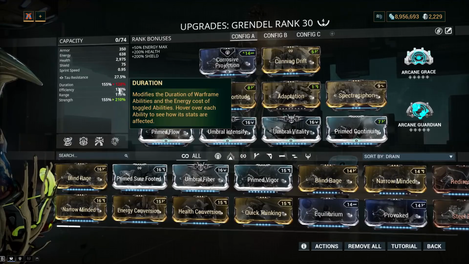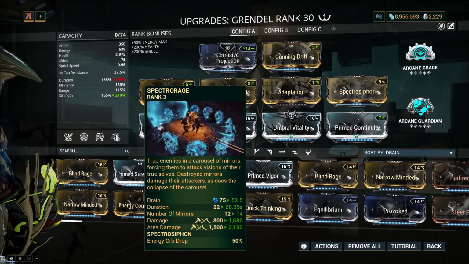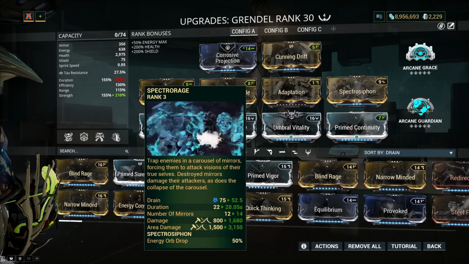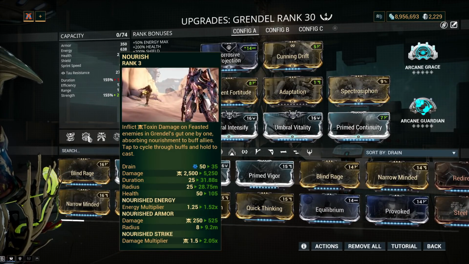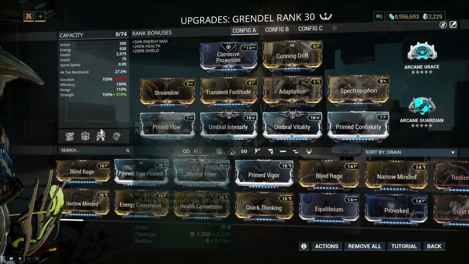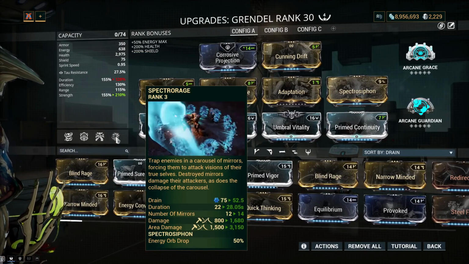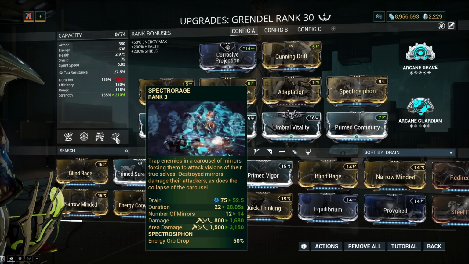I do want okay duration and efficiency. The efficiency is mostly for the startup cost. I don't want it to cost too much to start using Spectra Rage to get energy back. I tried this with Blind Rage. Kind of makes sense because Nourished Energy gives you more energy for strength, and you have bad efficiency, but that thing that gave you bad efficiency gives you more strength, which gives you more energy, right? Well, but then it means that you need upwards of 100 energy just to start getting a lot of energy, which I don't know. I don't think that's the greatest choice.